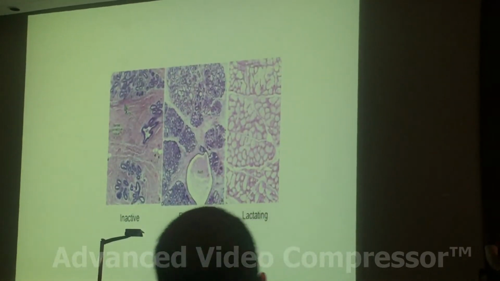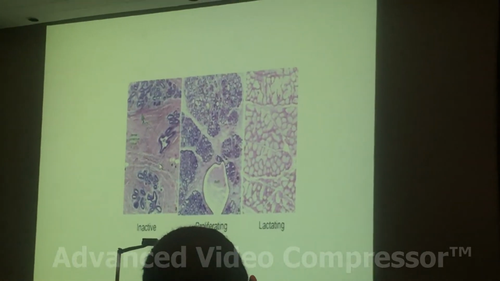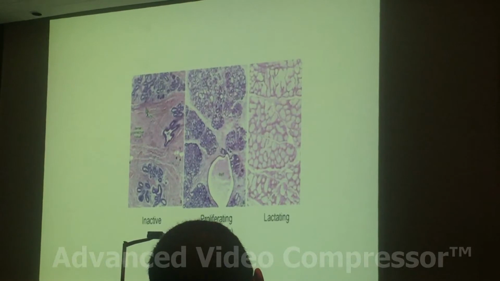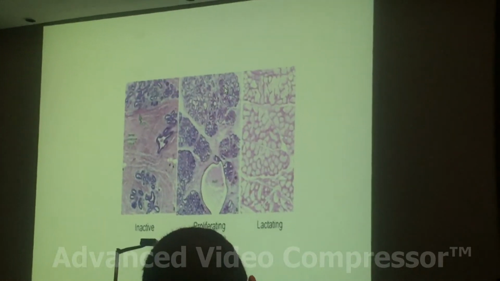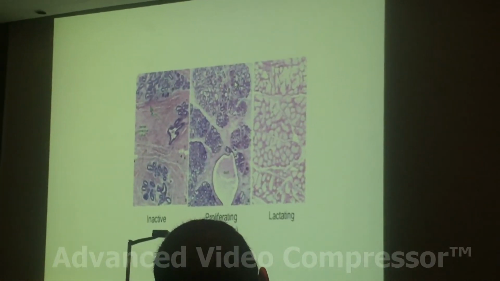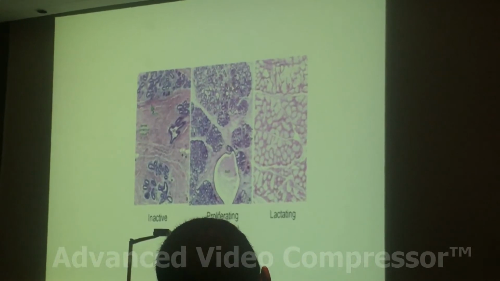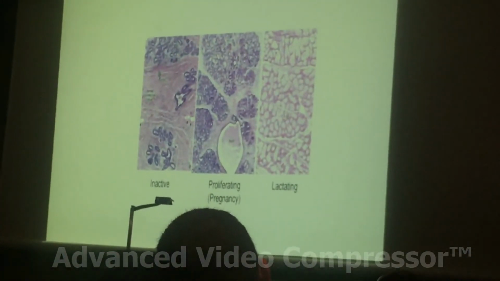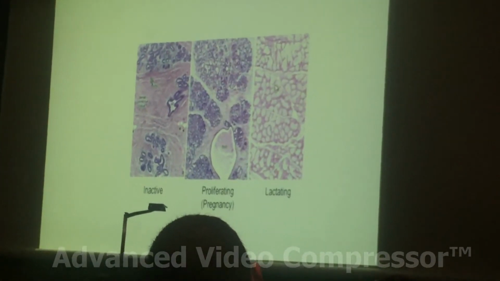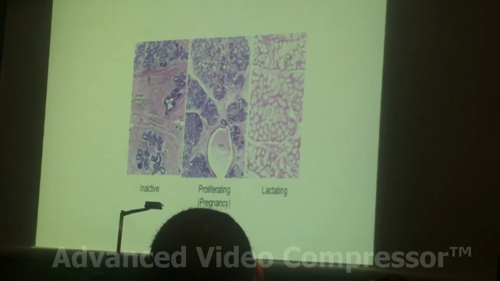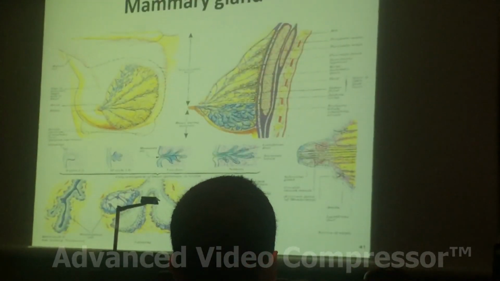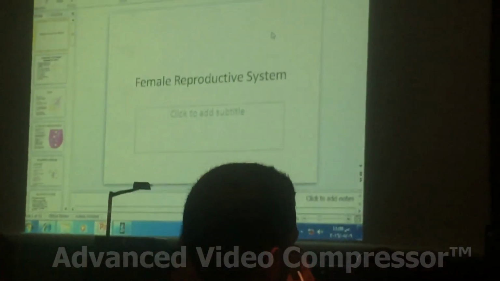Inactive breast: there are ducts, and the alveoli are few, minimal. Pregnancy: it is called the proliferating breast because the alveoli do appear and they do increase in size, but they do not contain a large amount of milk. They are still not yet very active. Finally, the lactating breast is the active breast. You can clearly see in the lumen of the alveoli this whitish material. What is it? Accumulation of milk. Okay? That's it. Right. We are done.